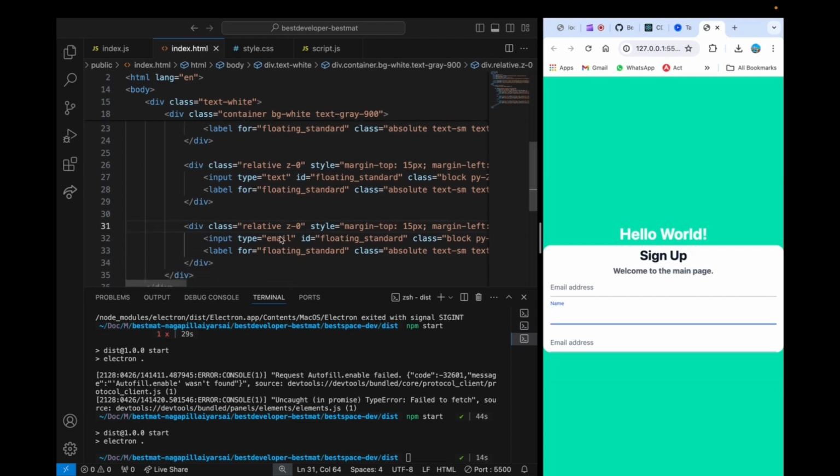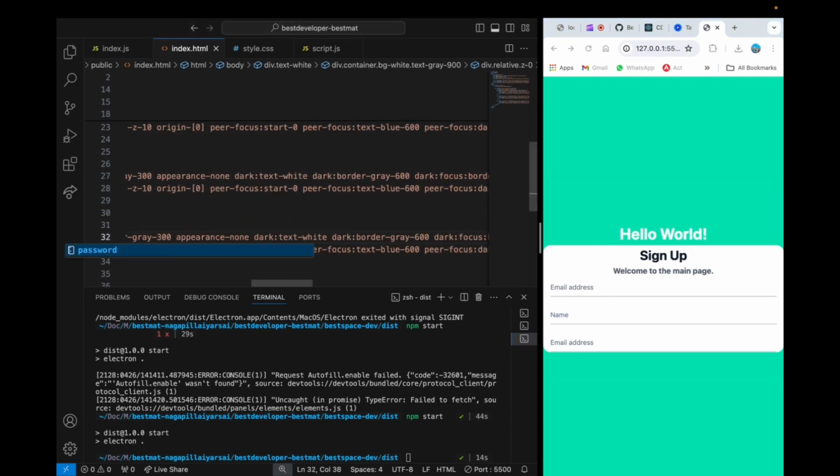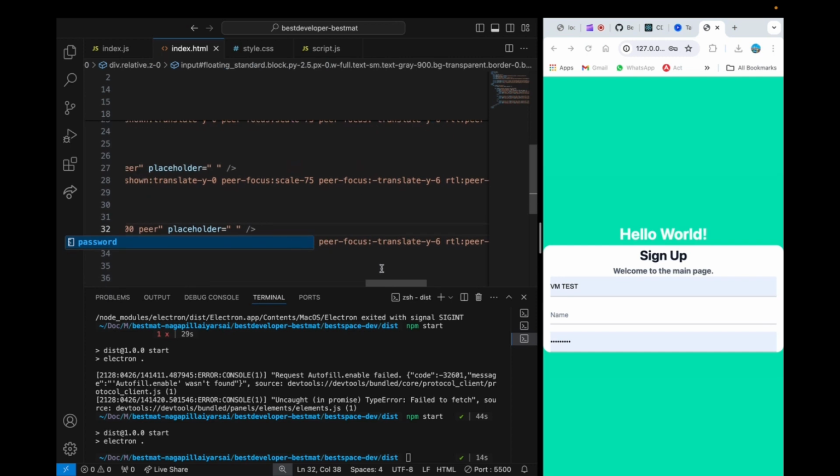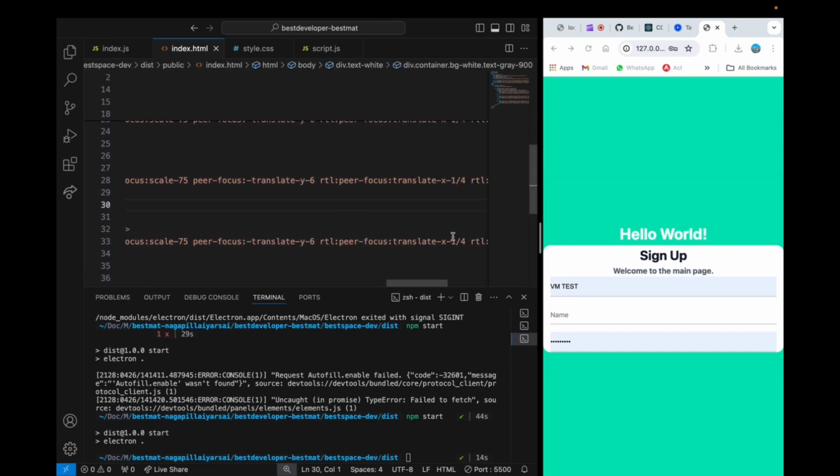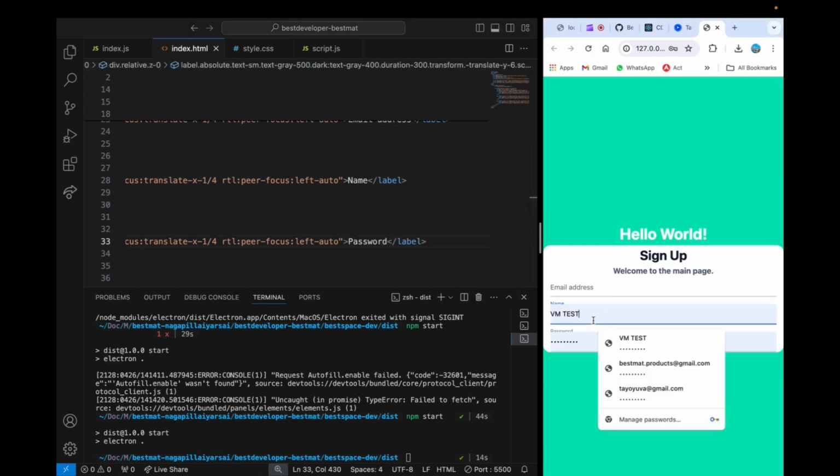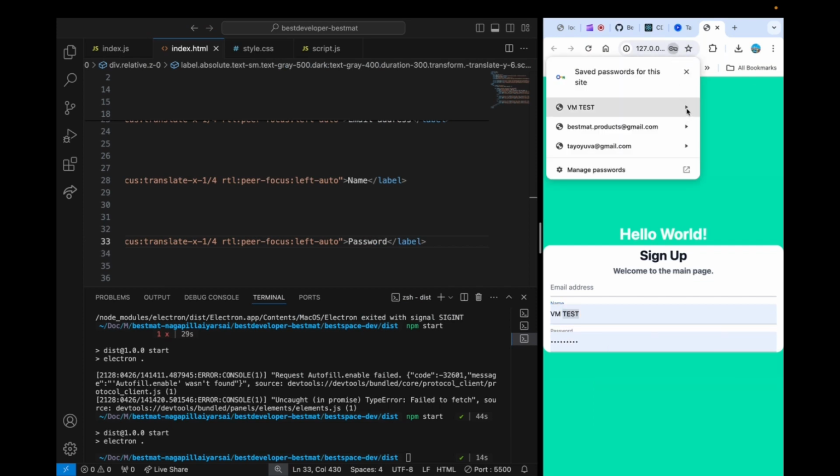Name and here password. Okay, I don't know why it is giving all this stuff.